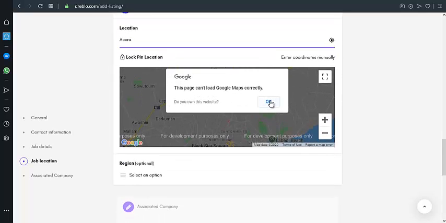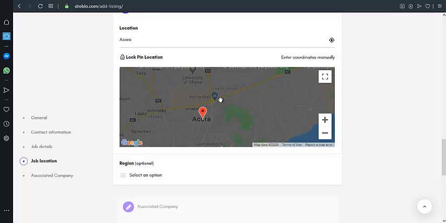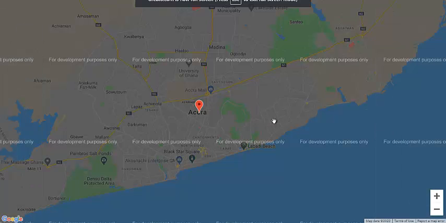Then this map here, we have our company put on Google Maps. So what we can actually do is just set the location to where our company's office is located. Then the person will be able to follow the location. It's not necessary to do it, but I highly recommend it, that is, if you have an office and your location is put on Google Maps. So you can just click here to expand the Google Map for you to be able to set the pin at the right place.